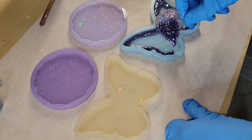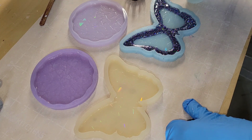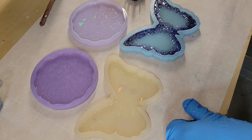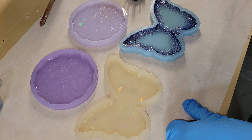This one is in periwinkle, and I just mixed in some glitter with clear resin, and I'm using my little spouted pouring cups from Let's Resin to very carefully pour around the perimeter of the butterfly. And now I'm going in with some light blue tinted resin, and I was just pouring right in the center of the wings in this mold.